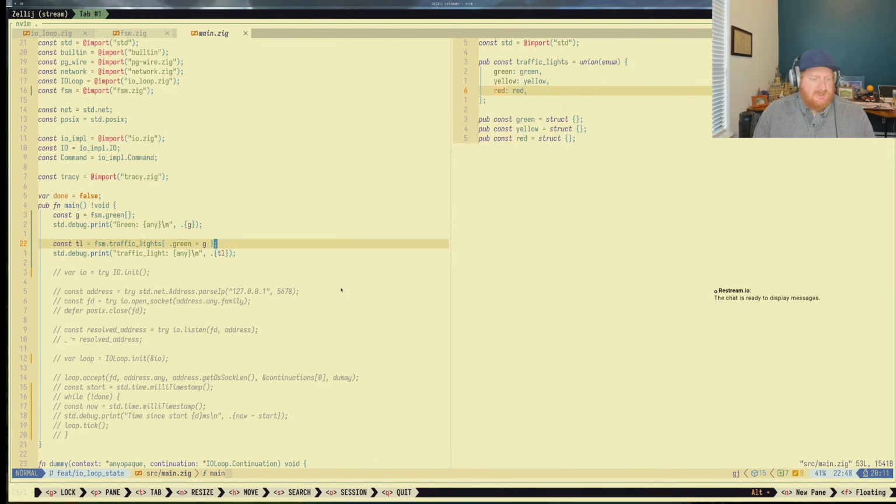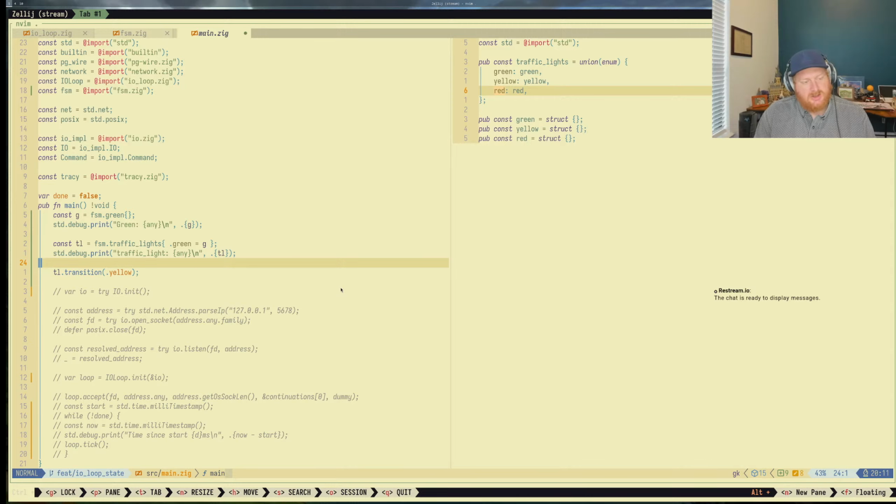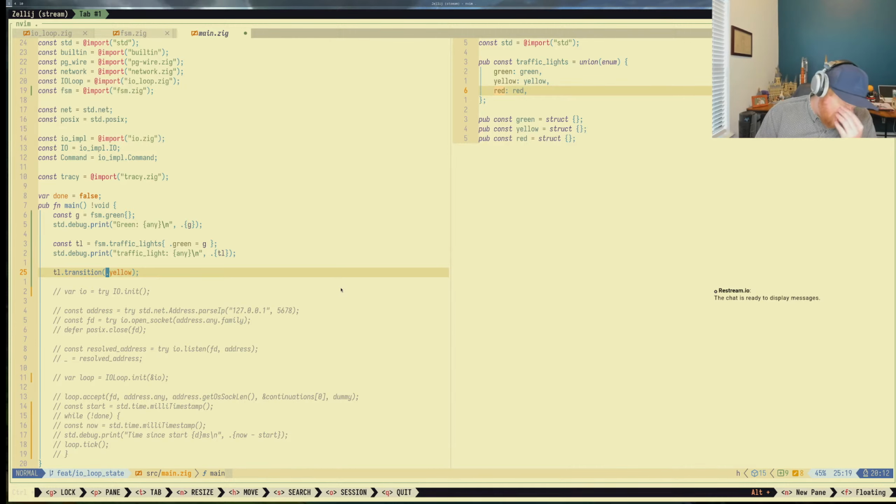So basically we want to be able to say tl.transition, and then take an option here: do we want to say it can transition to yellow, or do we not even let it know about that, since there's no other option, right? It can only go to yellow, so we shouldn't have to provide it here. So how do we do that?